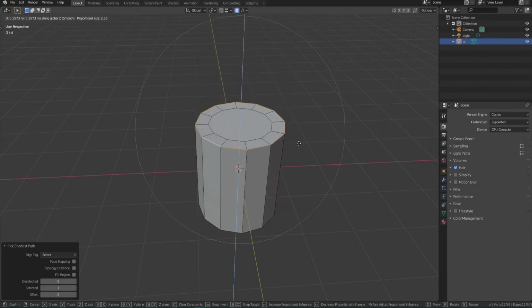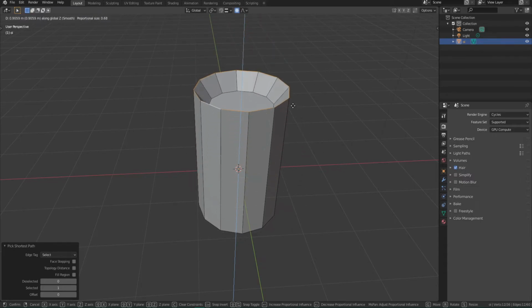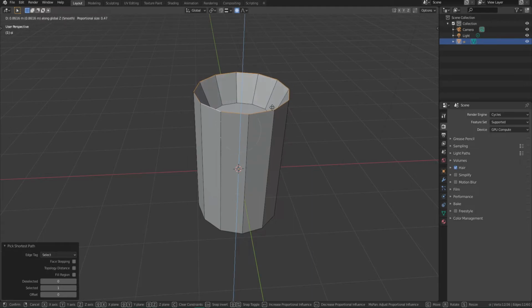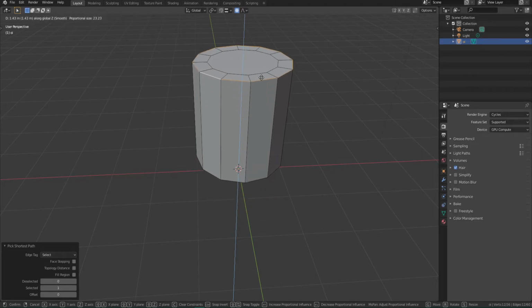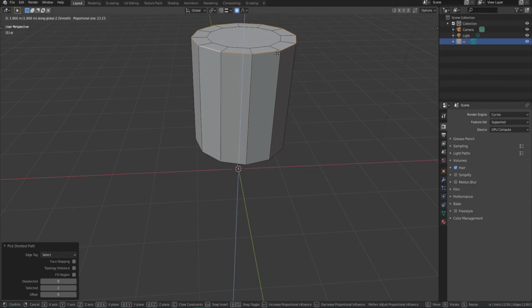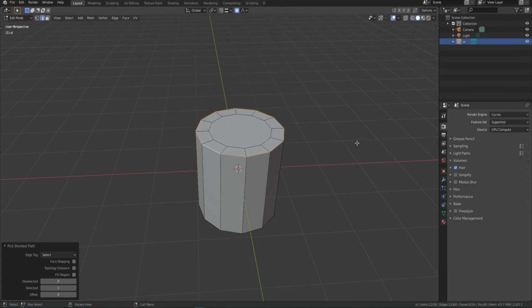So sometimes maybe go in and select everything, but you can use the scroll wheel to change how much you're affecting. You can affect it more or less with your scroll wheel. And if you look in the top left corner, you can see how big your influence is. Sometimes you're in here and you don't see your brush size, but if you look in the top left corner, you can see what size it is as you scroll it up and down. So you know you're going in the right direction. And then right click to undo, of course. There are different falloff types you can play with. Smooth is what you'll be using most of the time.